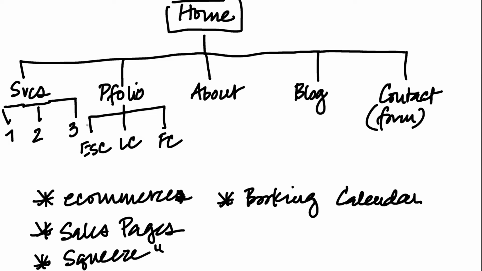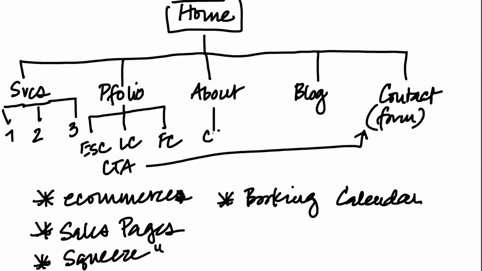And eventually I'll probably add things like links or notes, like from services that has to link to, I might have some links to these specific categories within the portfolio. Not sure about that yet. But I do know that on each one there has to be a call to action. For example, the call to action here, I might make a note that it will just go to the contact page. And the same here with a call to action, that will go to the contact page.